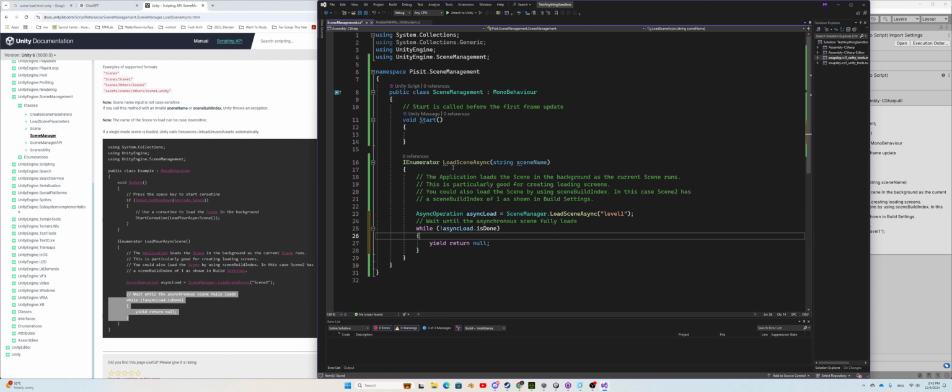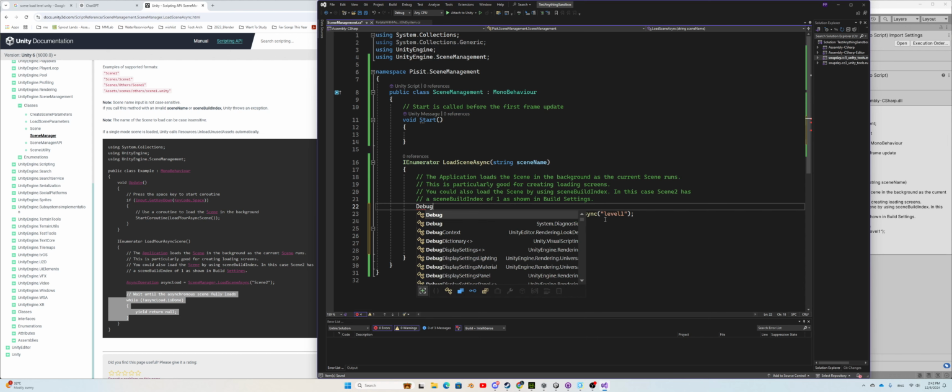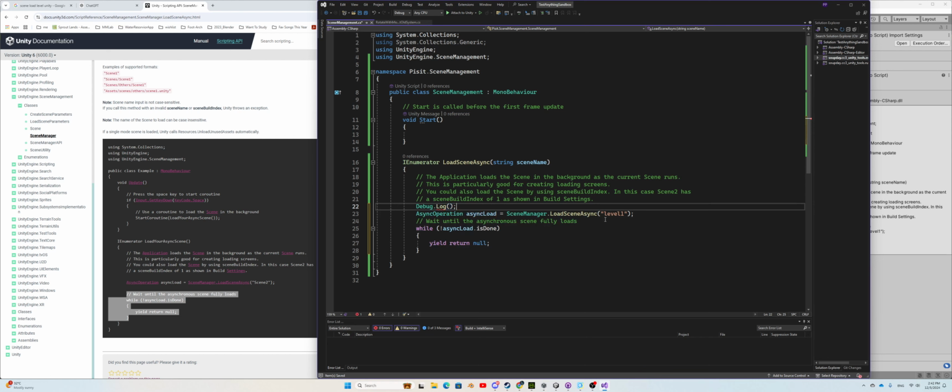So whenever we call this operation, the while loop will keep going until it is finished. We can just Debug.Log and tell the world that we are loading scene, and we can add the scene name, which means if we have the scene name, we can also bring the scene name here into the parameter instead. Just make sure it is a string.